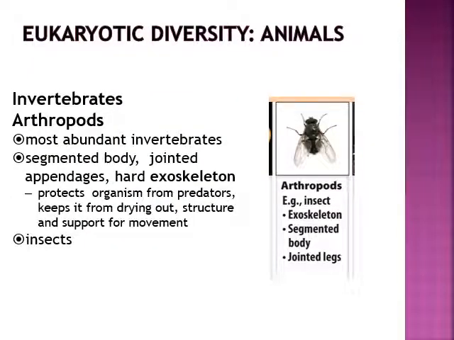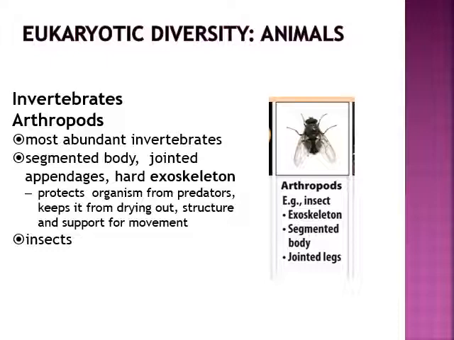Up next, we have arthropods. You guys have probably heard of arthropods, and we might do a lab next week based on an arthropod that you probably know pretty well, the ants. And these are our most abundant invertebrates. These guys have a segmented body, usually in 3 different segments. And they've been around for quite a while. There's only about 850 to 900,000 of them described, but they think there's probably closer to 2 to 4 million species of these guys alone, which is pretty crazy.